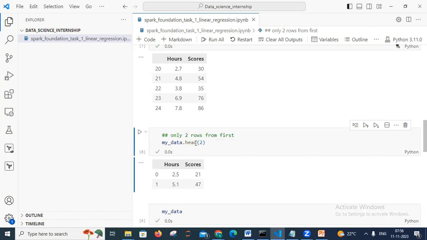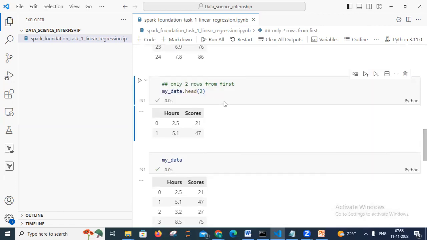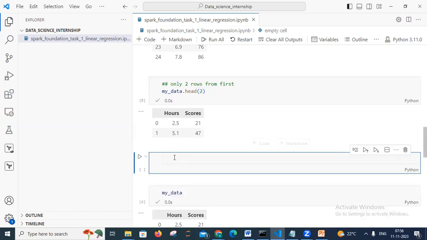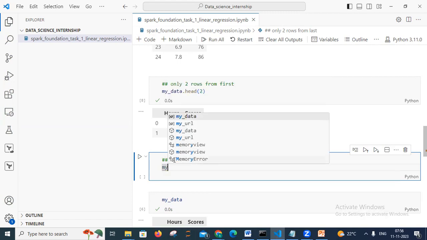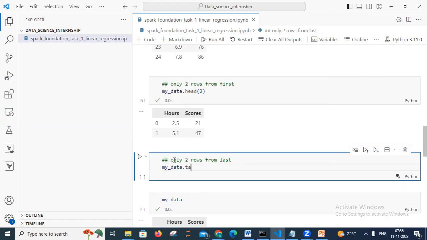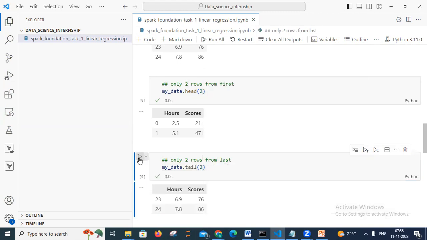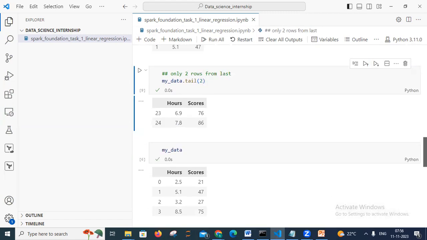So however many rows you want to display inside your cell, you have to put that number. Same for only 2 rows from the last: my data dot tail and 2. Only the last 2 rows will be printed over here.